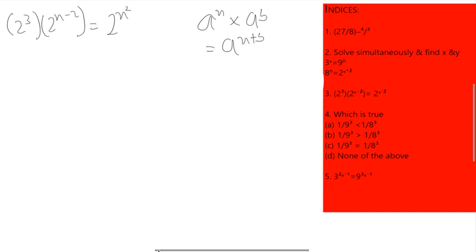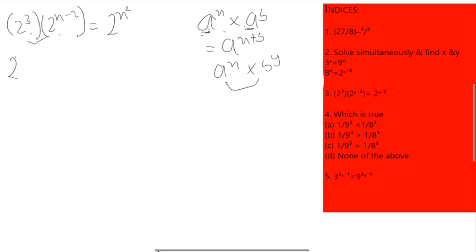So now coming here, this bracket is telling us that we're supposed to multiply what is here and what is here. The only time you can multiply like this is when the bases are the same. When the bases are the same, like here you have a and a, so it's the same. But if you have a raised to power x times b raised to power y, they cannot multiply because the bases are not the same. So for this one now, the bases are the same, so we can multiply, right?